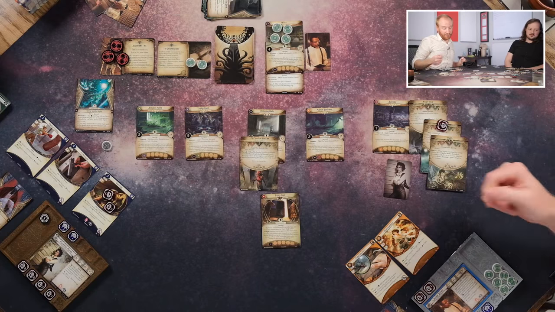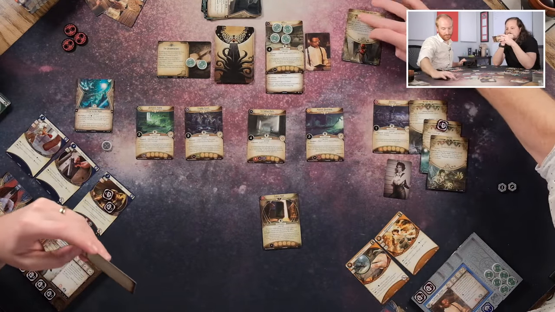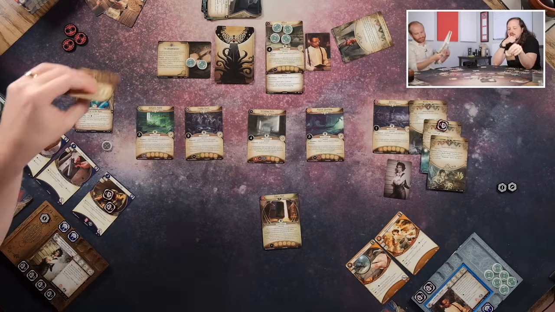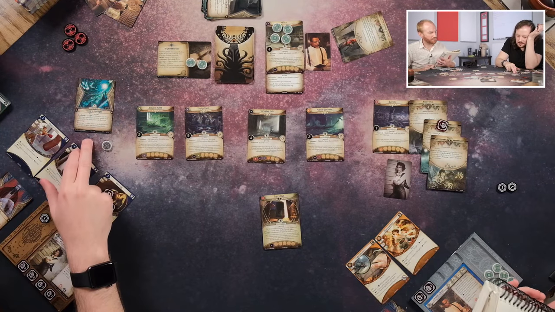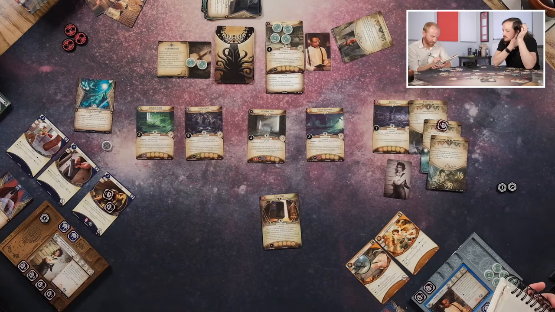Okay, the Spectral Watcher is going to wreck me. Hunter, attack. 1 damage. If you were defeated by the Spectral Watcher's attack, record character's name was taken by the Watcher. Take a horror from the treasure card, is that right? Nah. Taken by the Watcher?